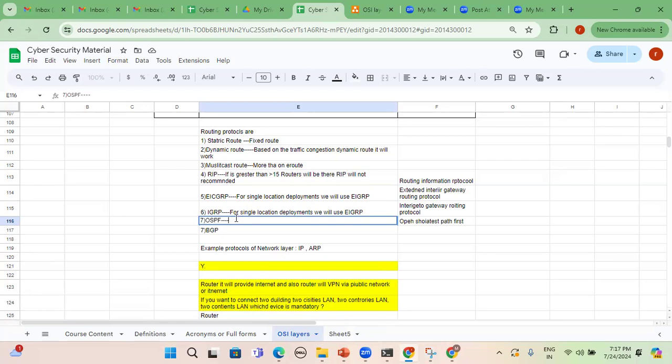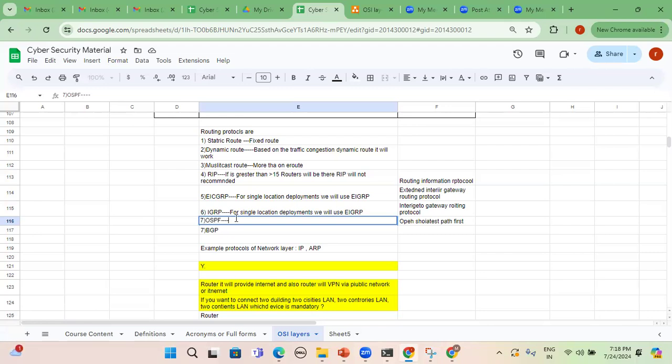So OSPF is mainly Open Shortest Path First. If our office is located or implemented across more than one location, in that scenario we can use the Open Shortest Path First protocol. It is a very popular protocol out of all these routing protocols.